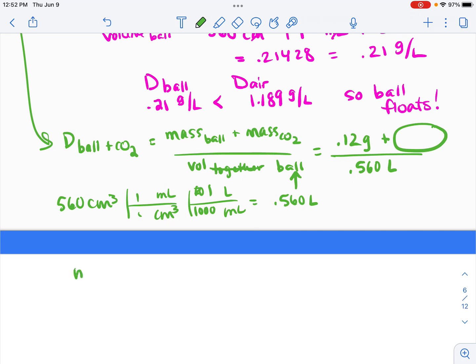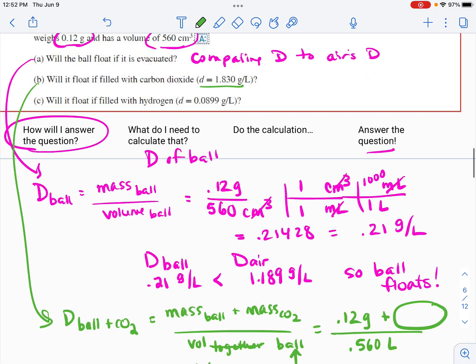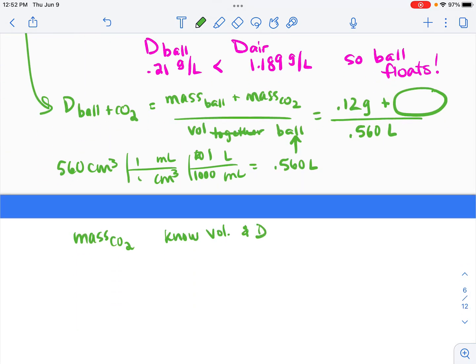So to find the mass of the CO2, I need to use the density formula. And I'm going to actually use density as a conversion factor here to show you how this will work. So we know the volume of the CO2. And they gave us the density of the CO2 in the question. Okay, so I'm going to use dimensional analysis, and the density will be the conversion factor. This is a new conversion factor for you maybe. So I'm going to start with the 560 cubic centimeters. Remember that gases take the shape and volume of their containers. So the container has this volume, centimeters cubed.